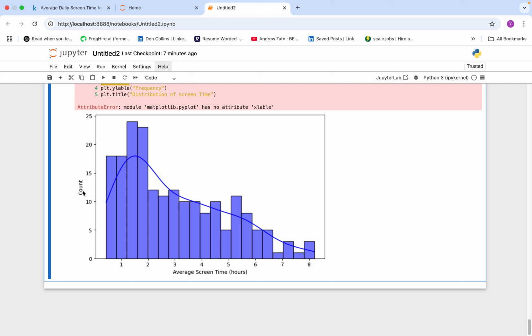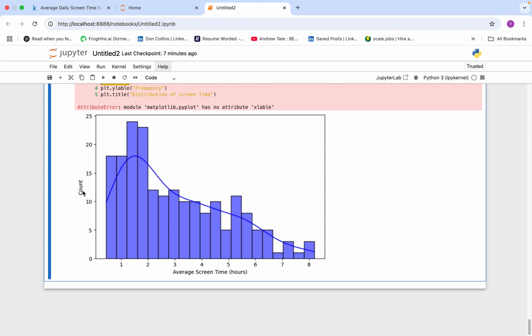So this was the histogram for examining distribution shape, which is one of the best tools to visualize the spread of data. It shows the frequency of different screen time values and helps us understand whether the data is normally distributed or multimodal. As an interpretation, if the histogram is bell-shaped, the data follows a normal distribution.